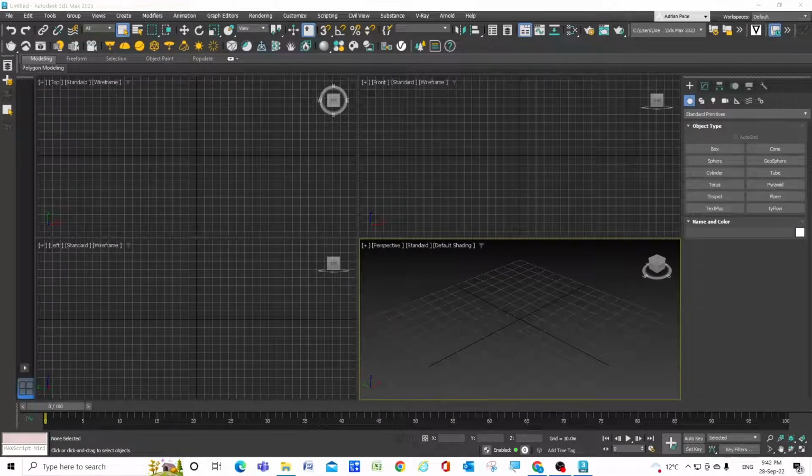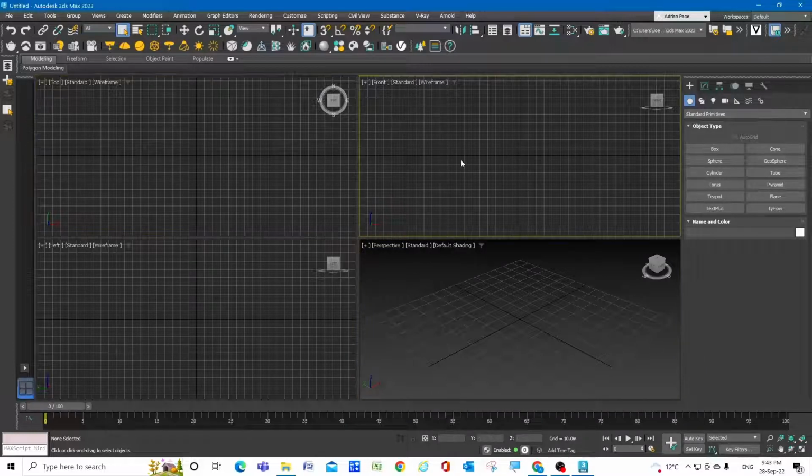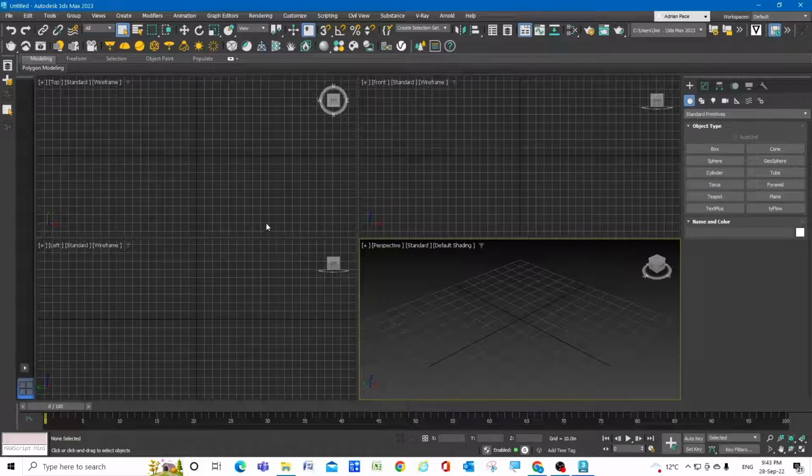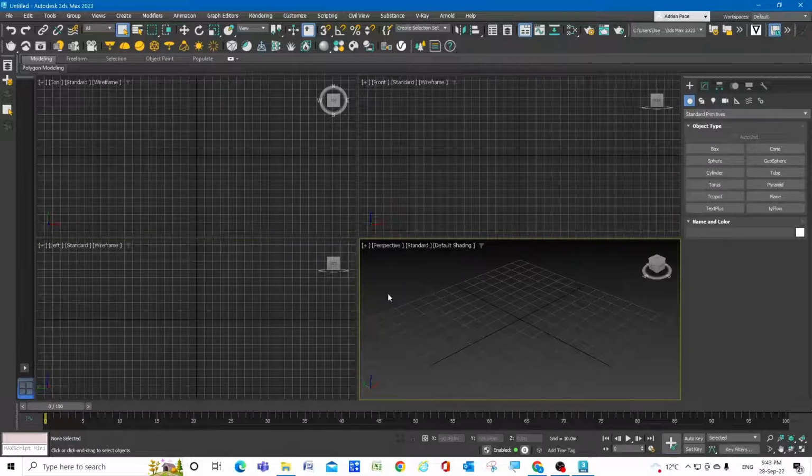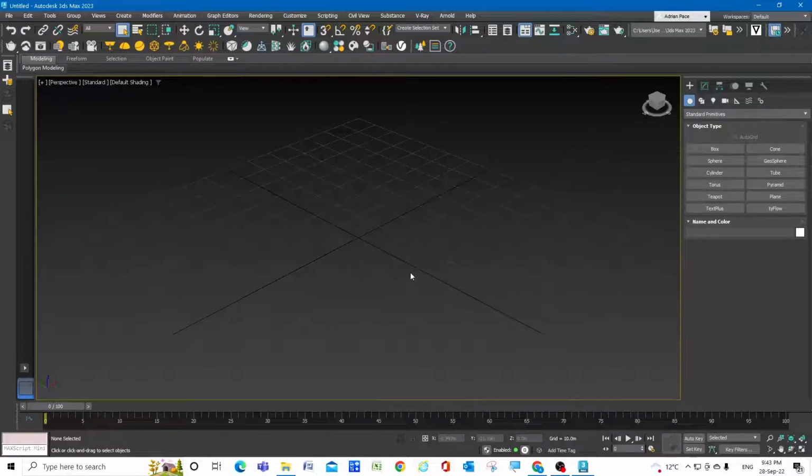Today I'll just be running through the basics on how to create and modify shapes. So once you open 3ds Max, you can see you have 4 different viewports, 1, 2, 3 and 4. On the top left you have the top view, front view, left view and perspective view. First thing I want to do is click on perspective view, make sure the viewport's been selected. You can see the yellow line surrounding it there. If you click on this button here, that will maximize that viewport so you can work inside of this one.